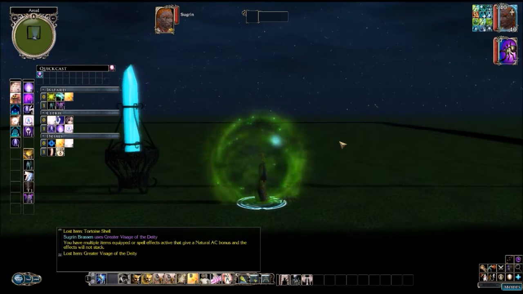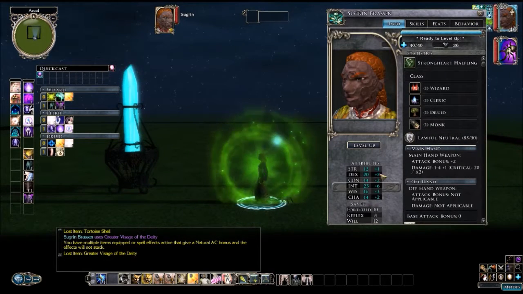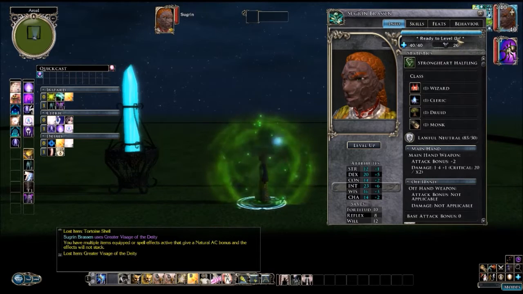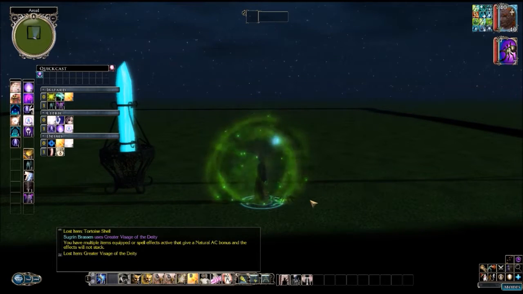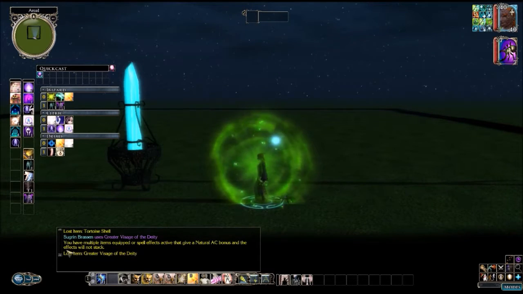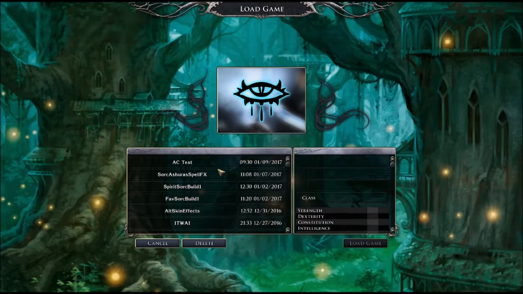Now that's the natural armor class bonuses we're talking about, as well as the increases to my dexterity and my wisdom, which have given me another 4 points added to it. So again, kind of cheating, but kind of not. It's part of the game. I'm fine with it. But now let's get back in. I'm going to load back up, and we're going to talk about the other category.